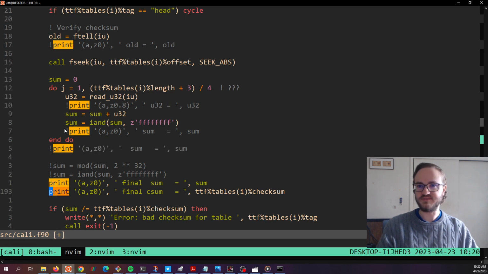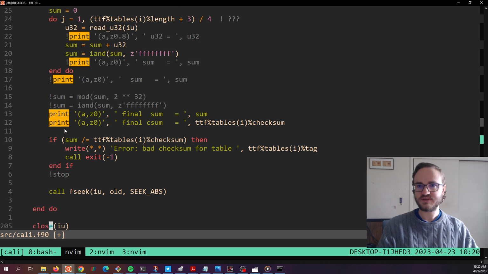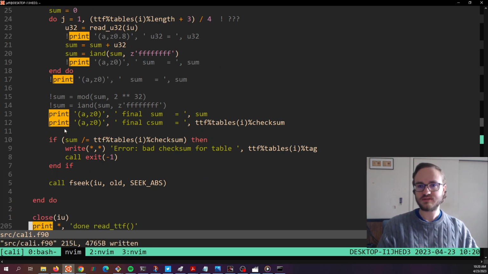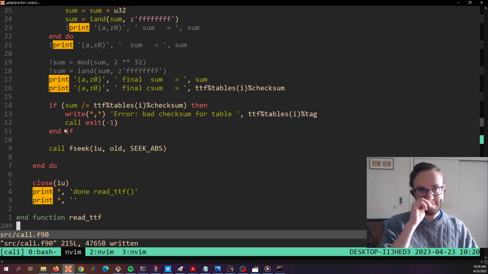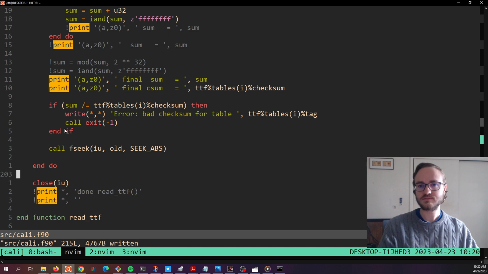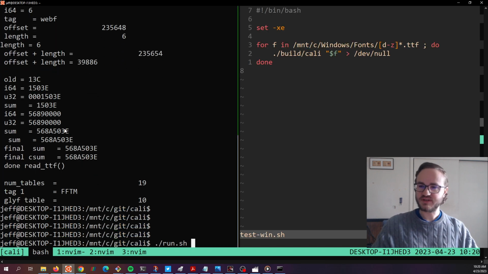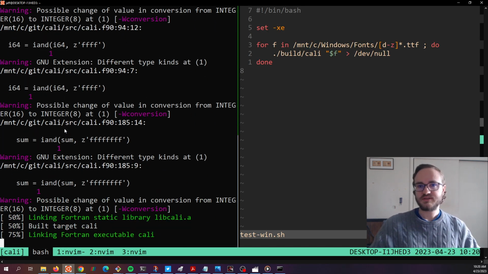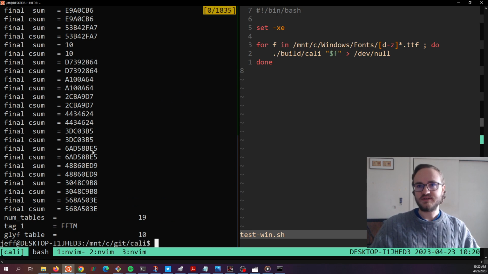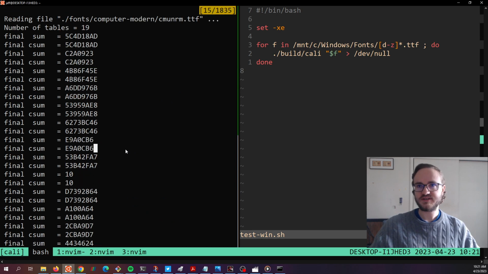Let's leave the final sums in there for a second. So that should be a little bit cleaner. And it still has the checksums.